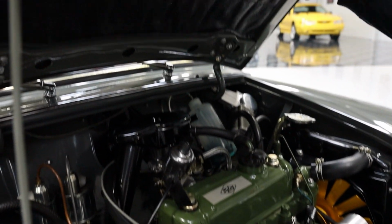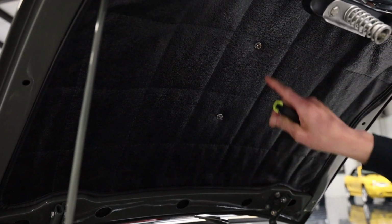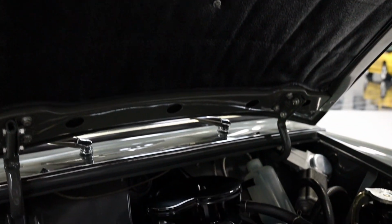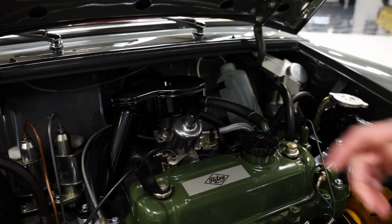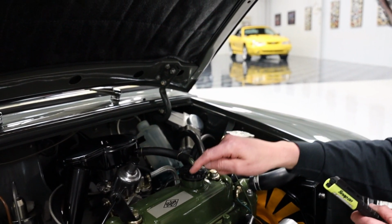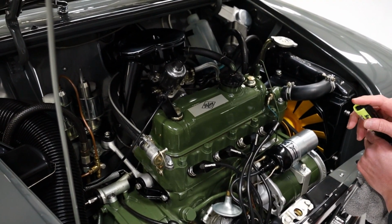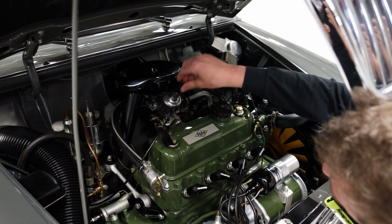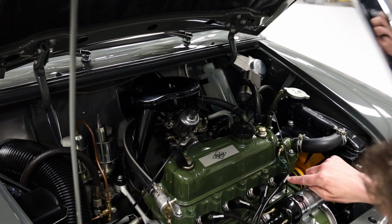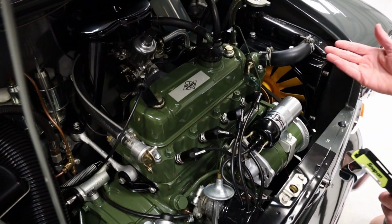The hood pad is like a leather material pad, which you never see. You'll recognize that every single bolt has been replaced. All the seals are like new. The detailing on this engine is second to none. This is a 998cc motor. This is the original matching numbers motor that this Riley Elf was born with. You can see the attention to detail with the carburetor, the air cleaner. You got your Lucas coil here, right down to the Champion spark plug caps. I mean, it's just absolutely stunning.